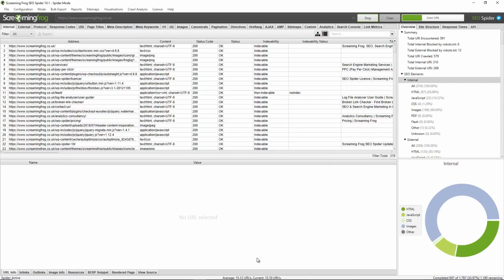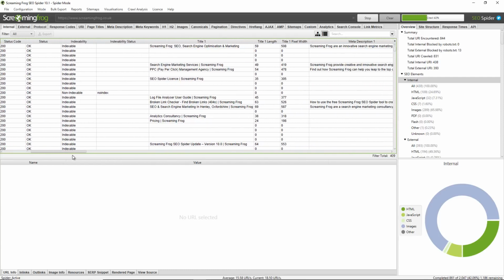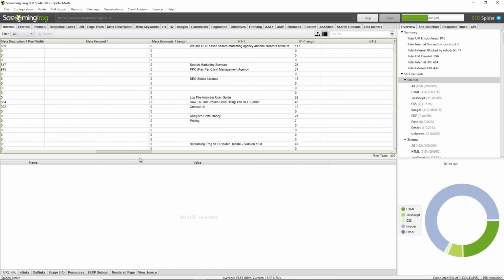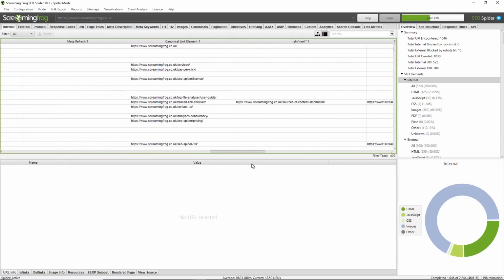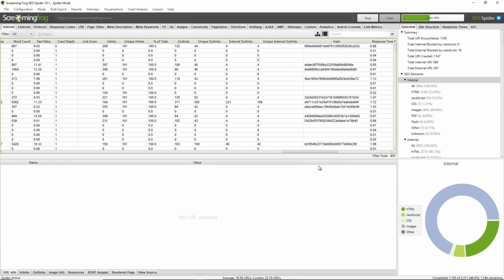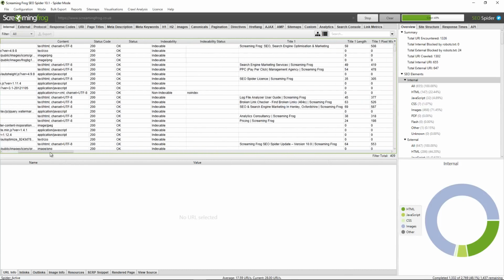You can see the average and current number of URLs being crawled in the middle at the bottom, and the completed number and remaining in the bottom right. And you can see the type of data that's already being collected. So obviously the URLs, the content, the status code, the indexability of a URL, whether it's indexable or non-indexable, the page title and character and pixel widths, meta descriptions, and the same there, H1s, H2s, so the headings of the page, meta robots, canonicals, pagination, size, word count, crawl depth, in-links, out-links, hash value, which is a duplicate content check, and lots more, lots of data.